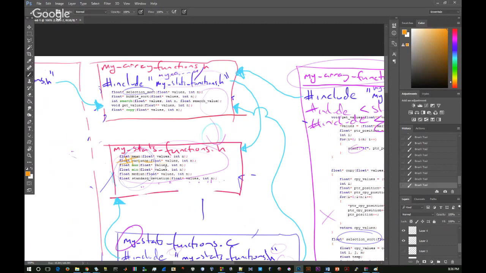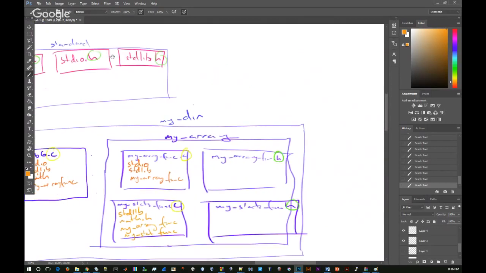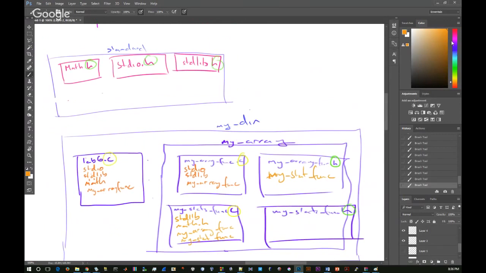No, there shouldn't. In here, there should be a hash include my stat function. So in here, we have my stat function. Okay. So these are all the linkages.